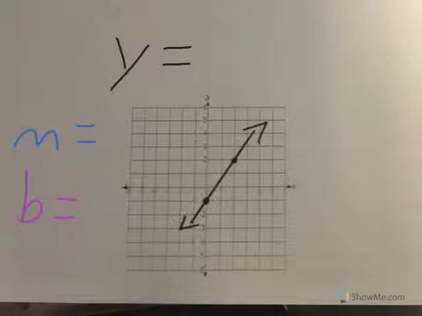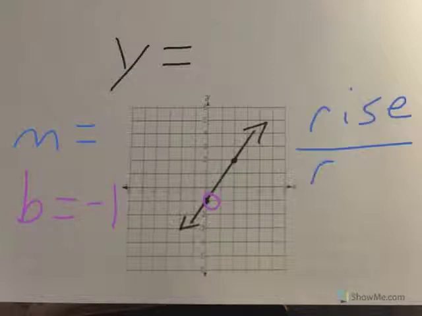Now the easiest one to do is to figure out the b, the y-intercept. So where does the line cross the y-axis, this vertical axis here? So we got to look, and it's right here, and that's at negative 1. So we know that our b is negative 1. So that part's easy. Now, as we learned before, we can count the rise and the run between 2 points to figure out the slope of a line. So we're going to do that, because remember that slope is the rise over run.